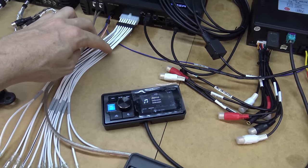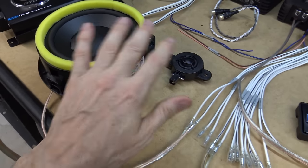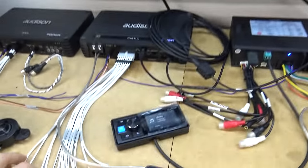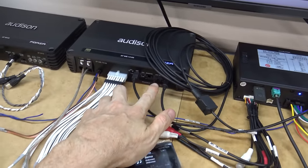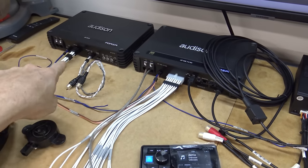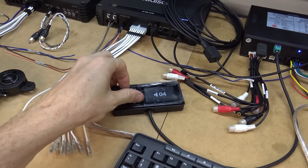On this amplifier it's got eight speaker outputs which I'll be driving to the four doors — the woofer and tweeter in each door individually set up by the software with all the crossover settings. For the subwoofer amp it'll be getting output from this DSP out, though I haven't got the cable yet — that cable will go from out there to in here. The capacitor is just sitting there; I haven't got to that yet.